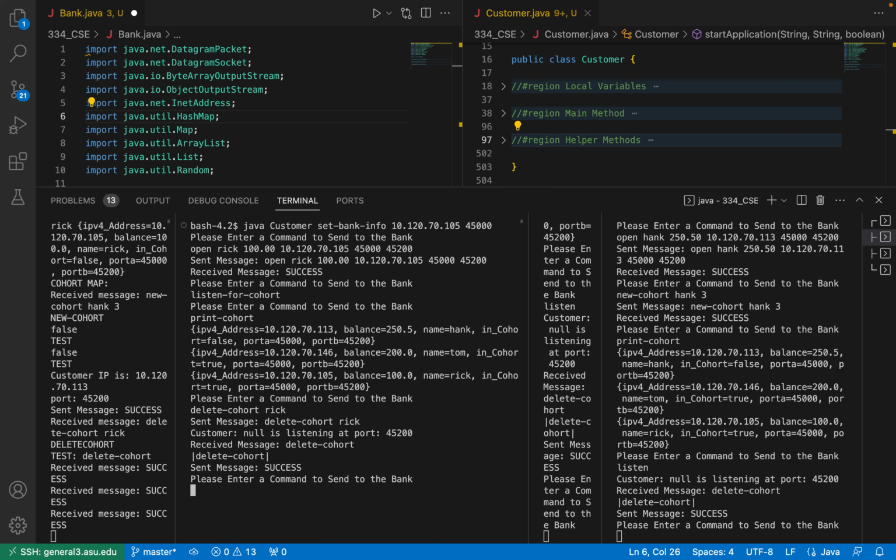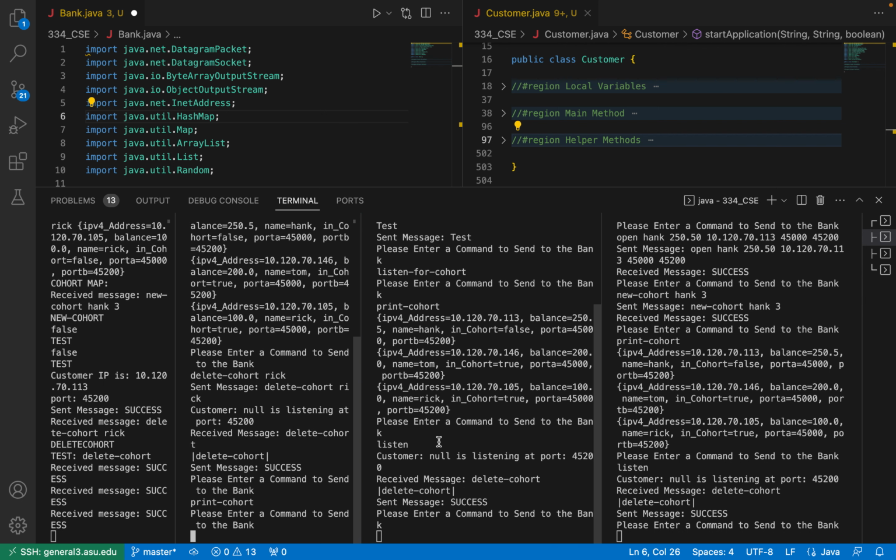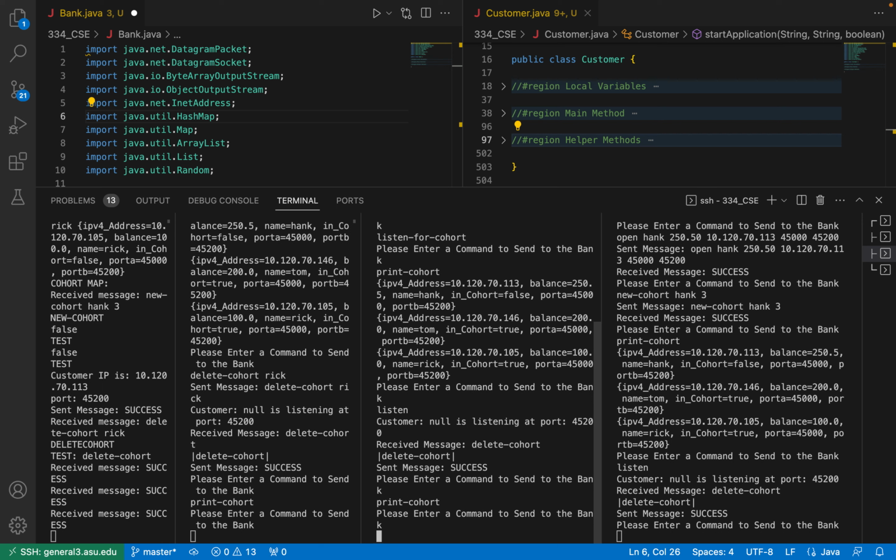Obviously that doesn't mean much until we show that there is no longer a cohort assigned. So now you see print cohort, and there's nothing because the cohort was deleted. You could also verify over here with the other customers.